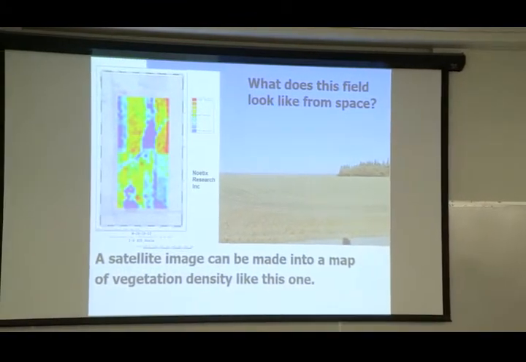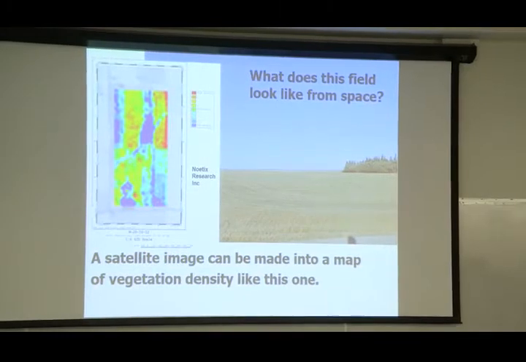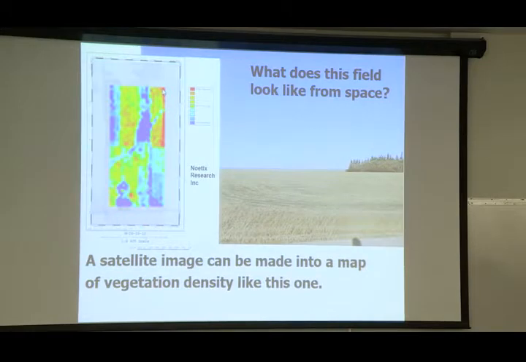So I was giving a presentation about what we can do with this type of data and information. This is one of the examples I was showing. This is an NDVI image. That's all it is, just from high to low density. It was made with the Landsat satellite, and this was actually an area near Indian Head, Saskatchewan, where they had a field that was laid out to do precision agriculture research. So we were very excited about this and the fact that we could map these differences out.